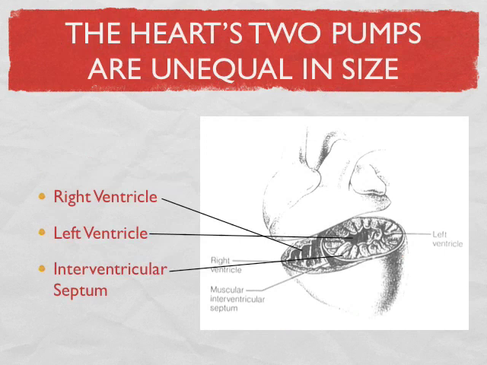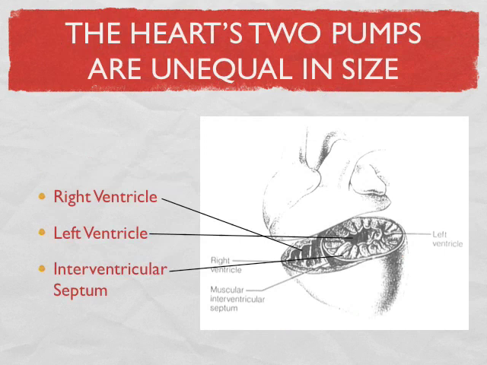How much work is it to pump blood just right next door and back? Not much, right? But to get all the blood out to every other tissue in my human body is a huge task. So the heart is really a left ventricle, right? With a right ventricle attached so that you can get blood to the lungs. Now that's not to negate this. The right side is critically important. If you don't go to the lungs to pick up oxygen, then you've got nothing to deliver.